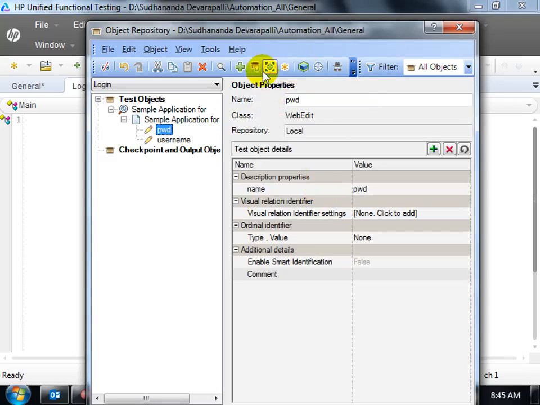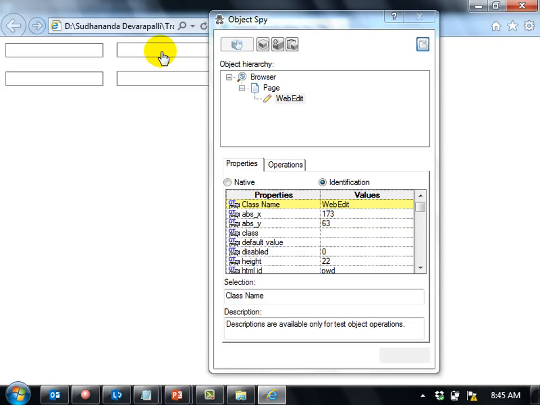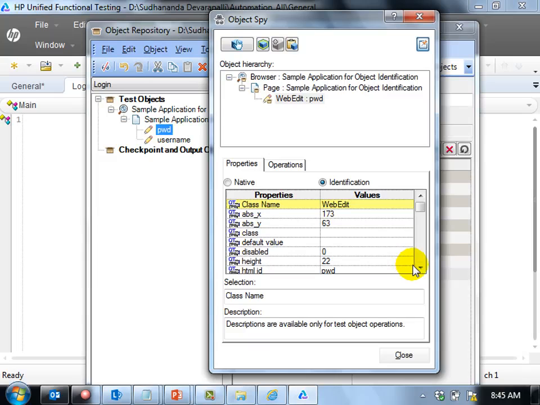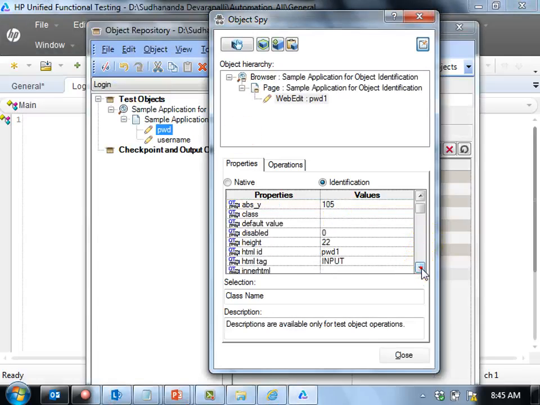Because even though there are two password fields here, if you look at the properties, for the first object the name is password, but for the second object it's password1. So name is unique here, and with that name only one object matches. That's the reason it did not go to assistive. But for username, there are two objects with the same name, so it considered the assistive property.